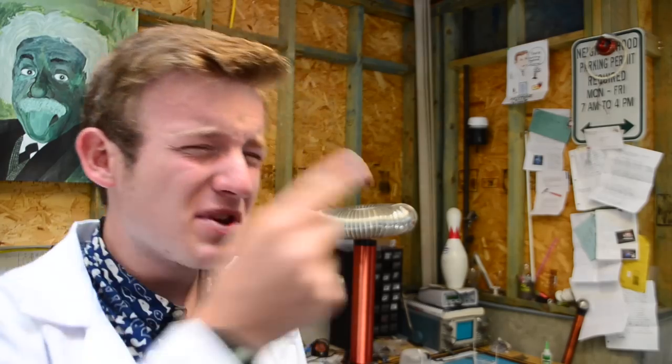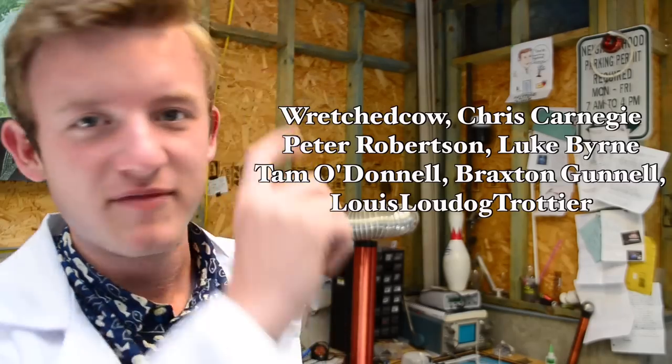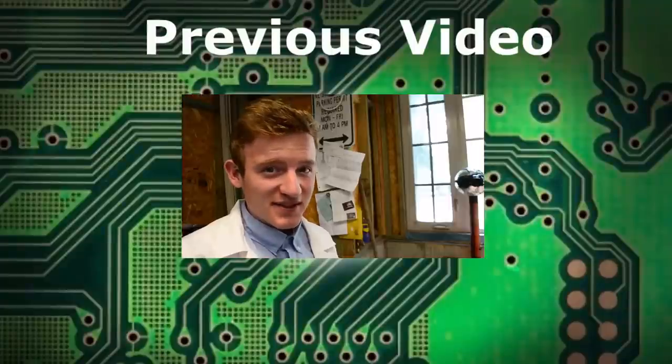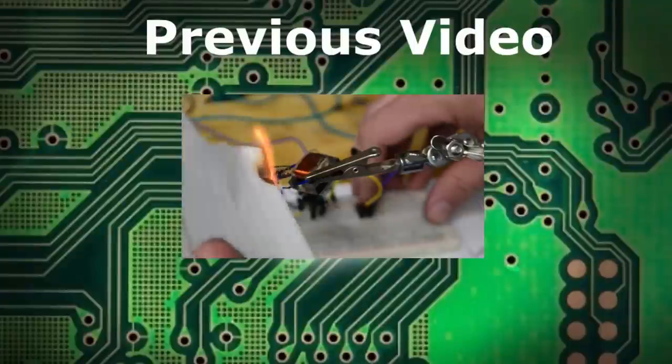So now you know how an ion-powered thruster works, and how you can build a very simple model of one. Thank you guys so much for watching the video. A quick heads up, next episode, we are going to have a giveaway because the company actually sponsored to have a few pocket oscilloscopes given away to some of you guys. In the next episode, leave a comment below if you want to be in that. If you enjoyed this video or learned something new, I'd really appreciate it if you'd hit the thumbs up button as it really helps the channel. And if you'd like to see my science videos, go ahead and hit the subscribe button so they'll show up in your subscription news feed. Also, a special thanks to all you Patreons who help make these videos possible. If you have a suggestion for a video you'd like to see in the future, go ahead and leave it in the comment section below. That's all I have for you guys this week. Please remember to be safe and have a wonderful day.